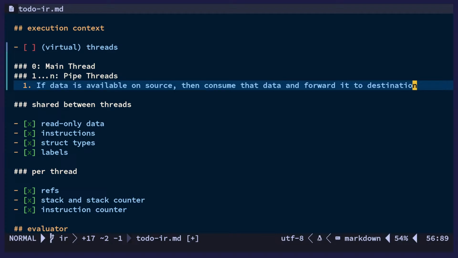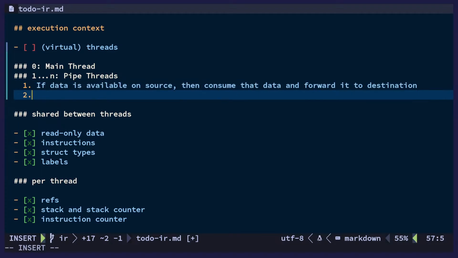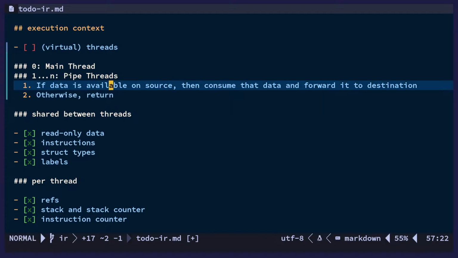And these threads will have a way to exit out of their turn, so this is the whole turn return. When they return here, we're going to move on to the next thread.